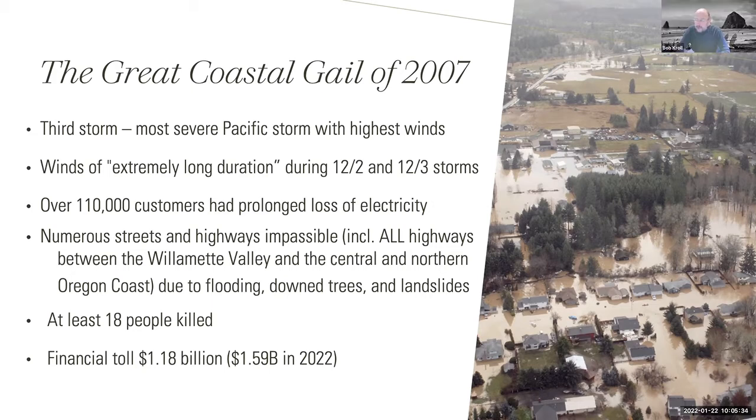So one of the things I remember fondly about the 2007 storm, once we got to Cannon Beach, was how the community pulled together. All the restaurants were cooking for the community because their food was going to spoil anyway, and everybody was congregating at the community church, and they had generators. I met a lot of people that I wouldn't have gotten to know otherwise, and that's a fond memory.